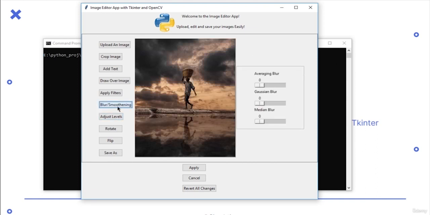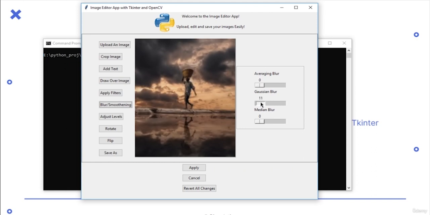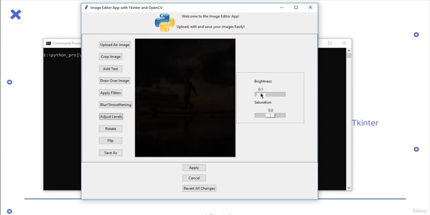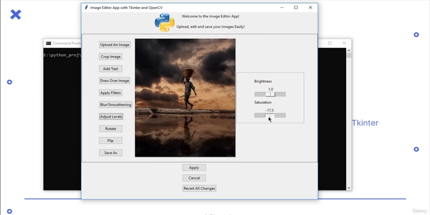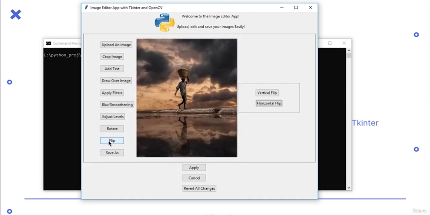Whereas in these two sections I did provide the user with flexibility, called a slider here. I can increase the amount of blur that I want, and it will be instantaneously updated in this canvas. Likewise for brightness as well. By default the brightness scale is 1, so if I go less than 1, it will just darken the image. Saturation works in much the same way. I have other options like rotating the image, flipping the image, and so on. In the end I can just save the image and it will be saved as a new file.